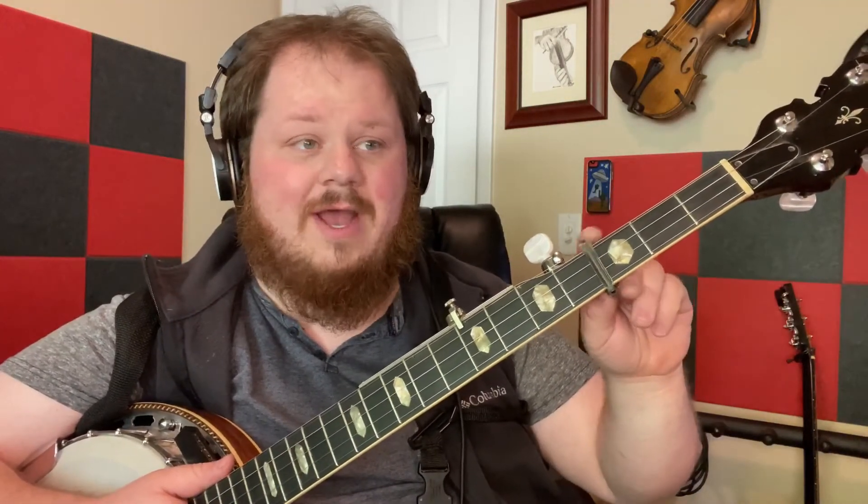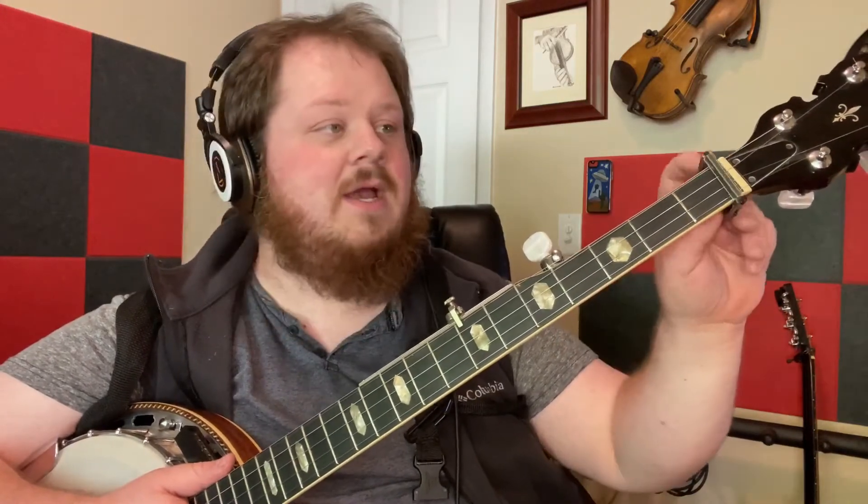This is a capo that will last you forever. You can get them for like $20 or $30 on Amazon and similar places. I really like this tuner because it has a screw right here in the back that I can loosen up and move all the way up and down the fingerboard — up to the fifth string. And when I'm done I can just put this on, screw it, put this guy over the nut here, screw it back on, and this is where it lives. I never have to go searching for it in my bag.